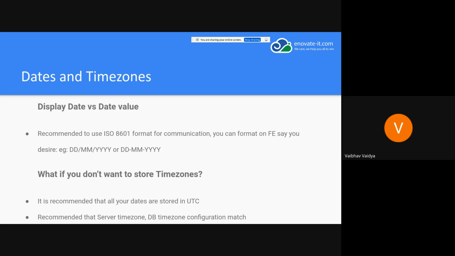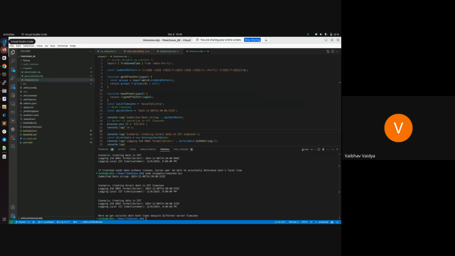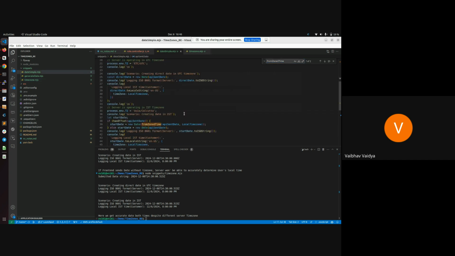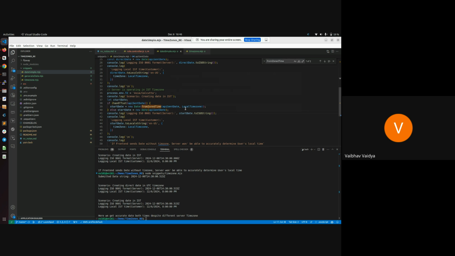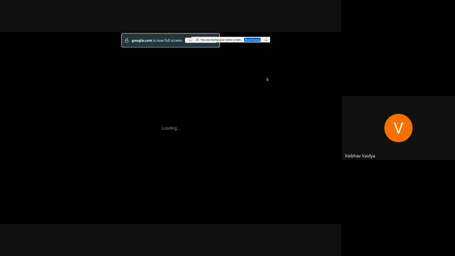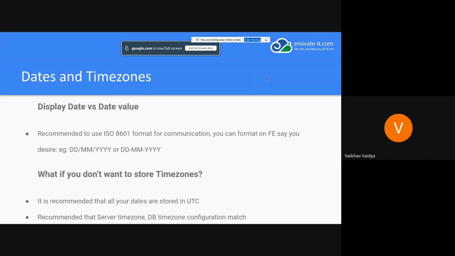For example, in my current code, I'm using a package called date-fns-timezone. What it will basically allow me to do is, if you check this, calculate. Okay, I have a date sent. Like in this case of simple date, I have a date sent. I want to calculate in a particular time zone. So I would recommend you directly use the packages. This is something that's already been solved in most languages. I would recommend you do not reinvent the wheel.